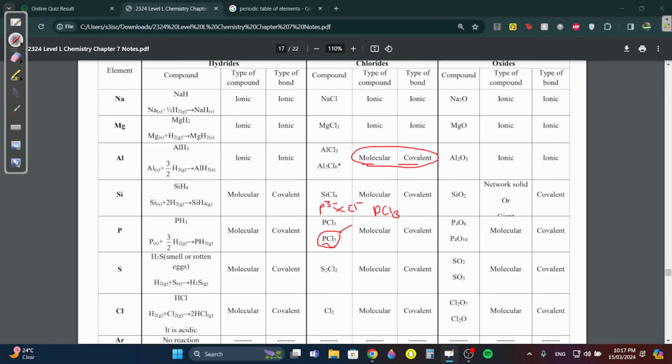But if you also write PCl5, it could be correct. So if they put PCl5 for you, make sure to know it. I'm gonna circle the ones you have to memorize. These are the exceptions. S2Cl2 also is an exception. You say because sulfur is usually S2 minus and Cl minus, it should be SCl2, no? But this one's an exception which you have to memorize. It's S2Cl2.